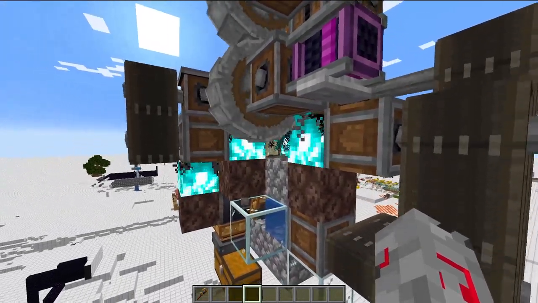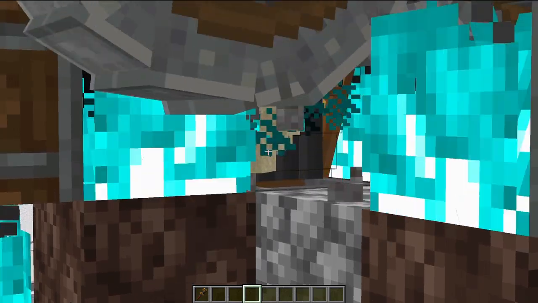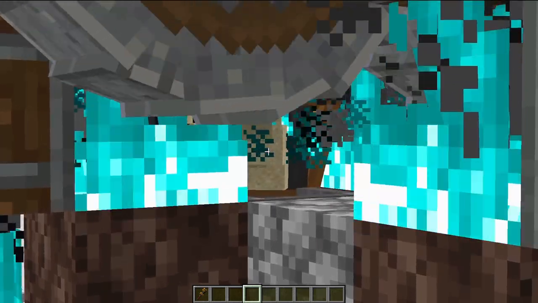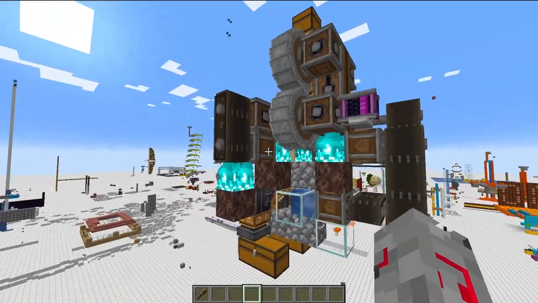As the items fall down, the flint and clay will get pushed by the fan air blowing in from here and into the funnel at the end. The funnel is set with a filter to only accept flint and clay, so the flint and clay will pass through, and the sand will remain to be bulk haunted.